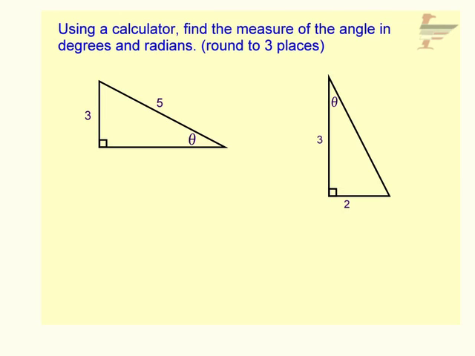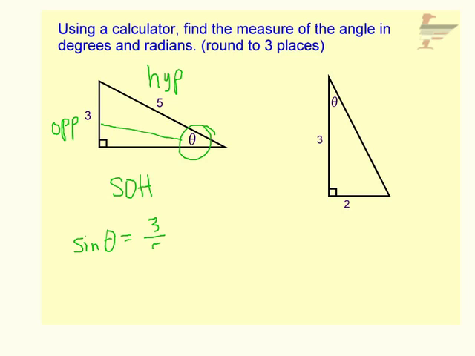Alright, this one actually, there's a video for this. Let me just talk about what the setup will look like and then we'll keep moving on. So you don't have to write it down. Watch the video to put that example in your notes. So this is one where you can use a calculator, find the measure of the angle in degrees and radians. Here's our angle right here. We are given the opposite side as well as the hypotenuse. So opposite and hypotenuse, that's using the SO. So we know that sine of our angle is equal to 3 over 5.